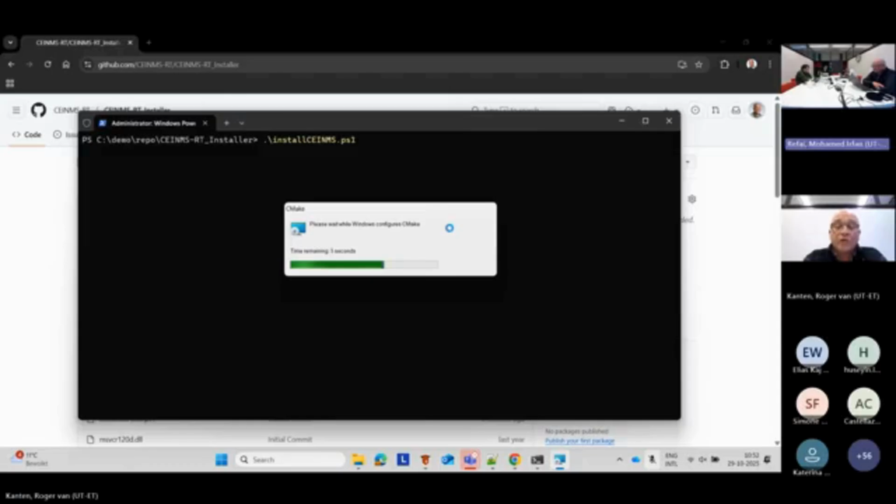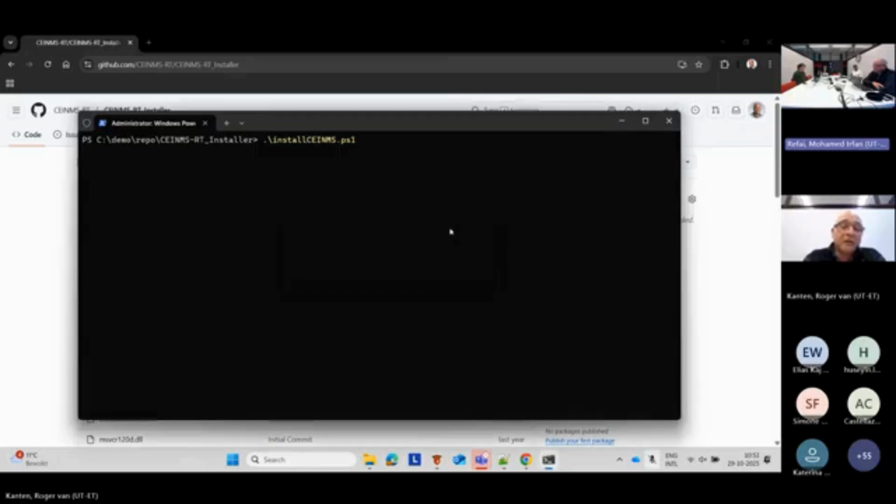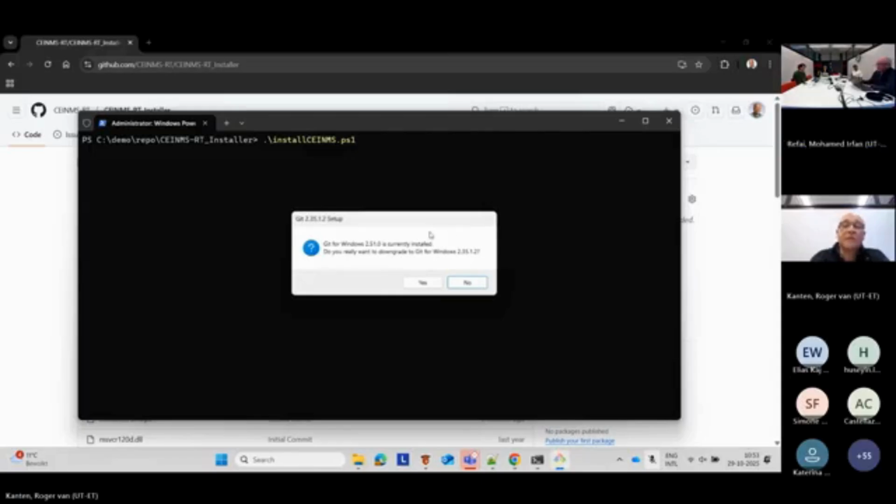So, for instance, when you install OpenSim, the release configuration is most likely installed. I don't know if you know, but when you compile a C++ project, you can choose different configurations like debug or release, and when you download OpenSim from the internet, mostly the release configuration is installed. But by default, CEINMS is running in debug configuration, because we like to run debug enabled.